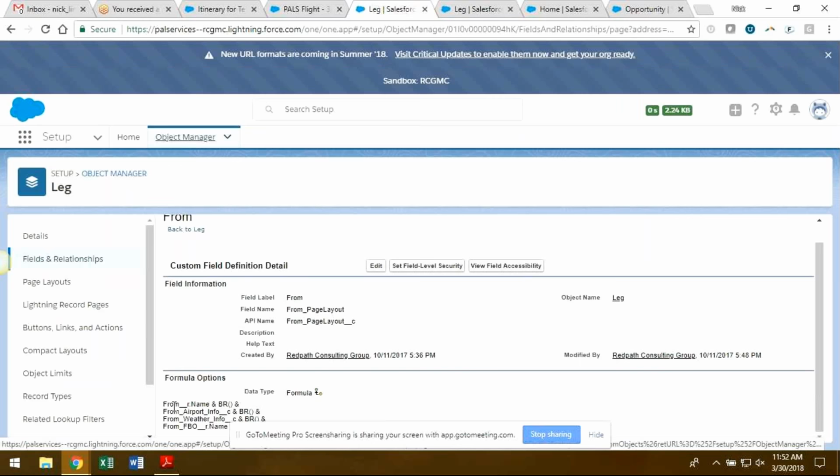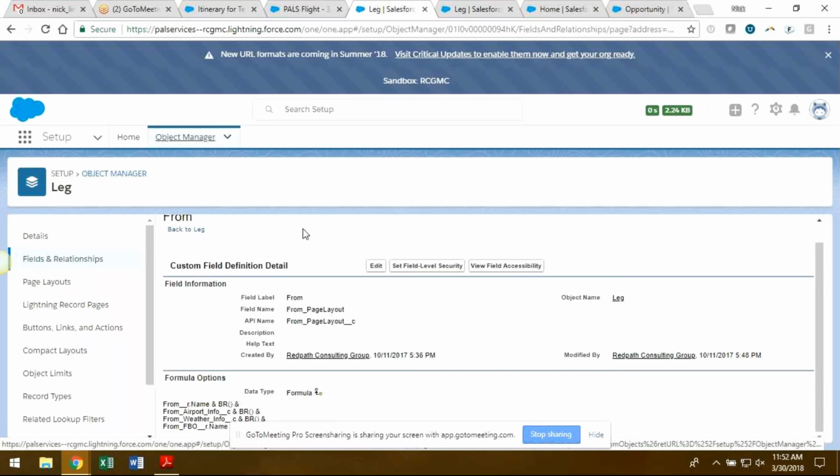And this is coming really handy, not just for the header panel, but if you've ever been playing with Lightning with list views and adding, or excuse me, related lists. In Lightning, you'll notice the limitation when you have a related list that isn't a quick link. You can only have 4 columns. And so sometimes you want to have more data than 4 fields. And so this allows you to scrunch data into one nifty formula you can add in that way.